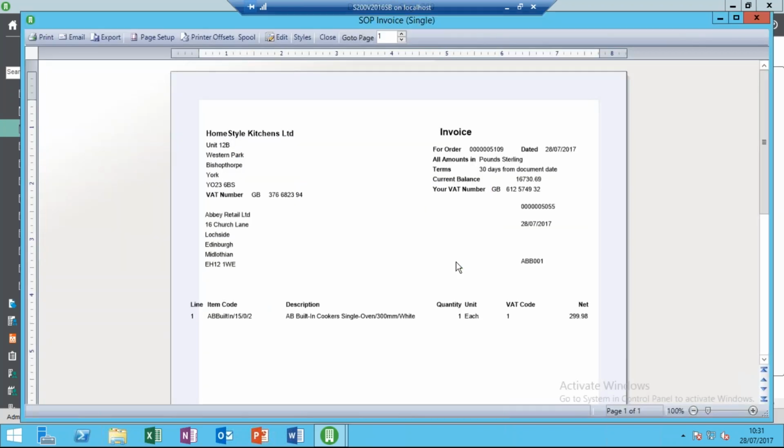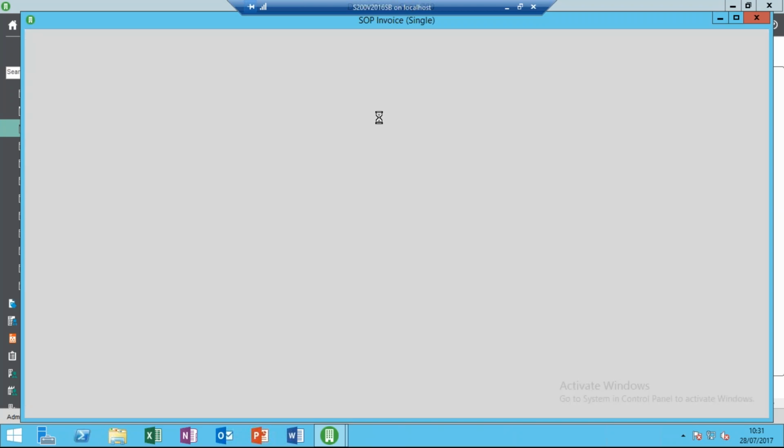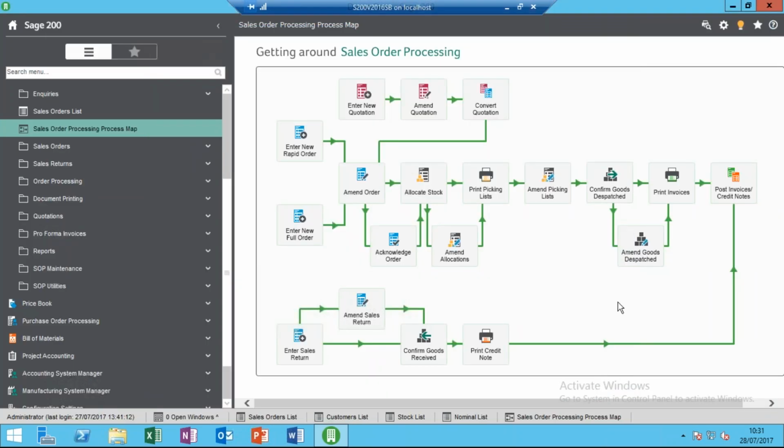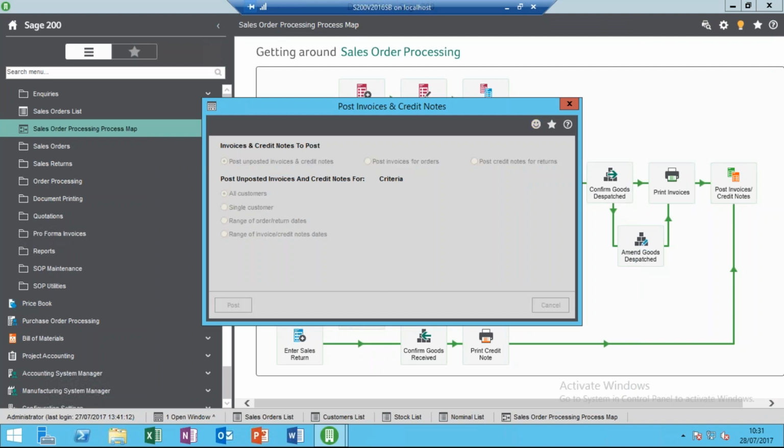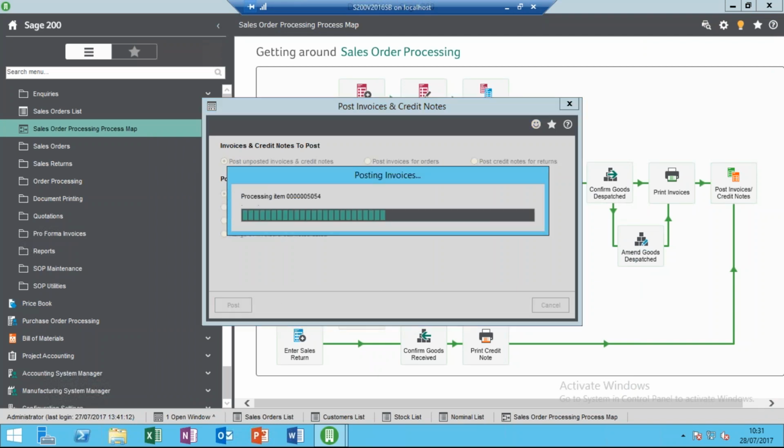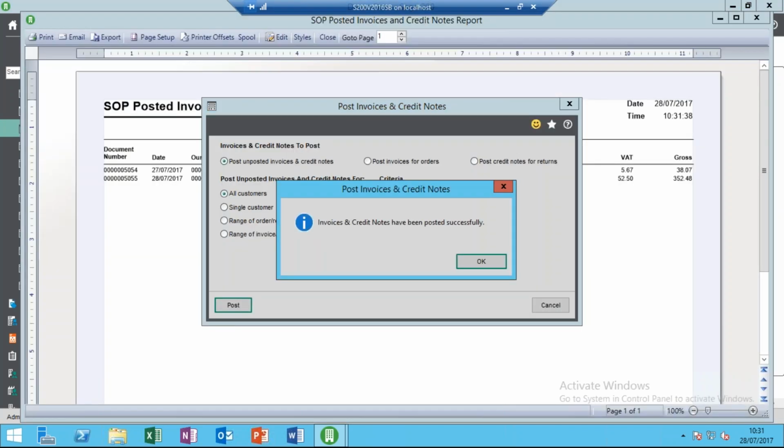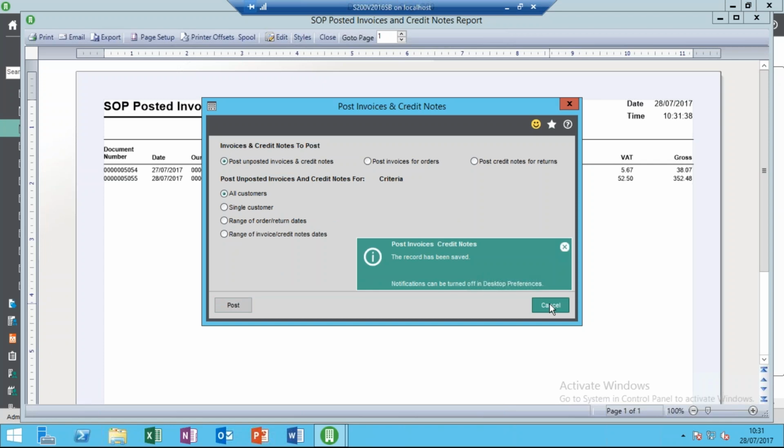Fantastic. Okay, so that's our invoice printed. And then the final part of the process is to post invoices and credit notes. Now, as soon as I post them, the sales ledger is going to be automatically updated with those transactions.